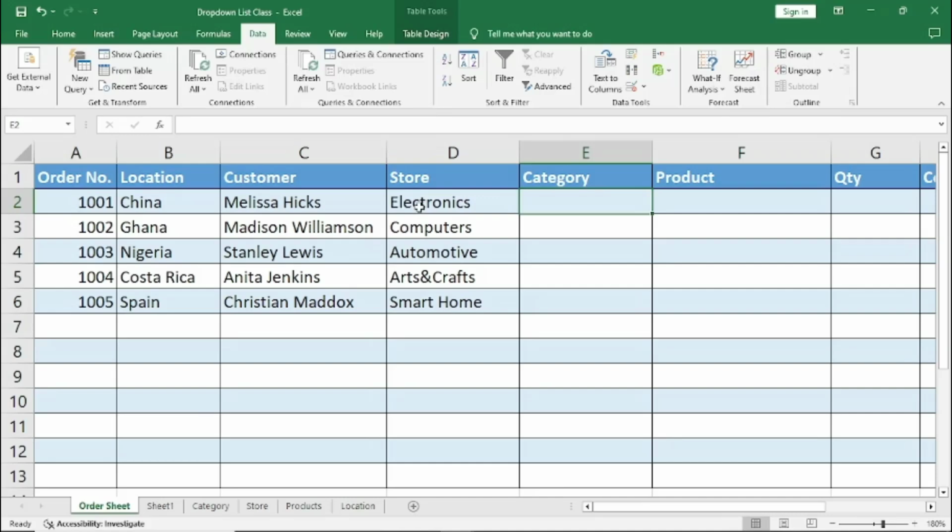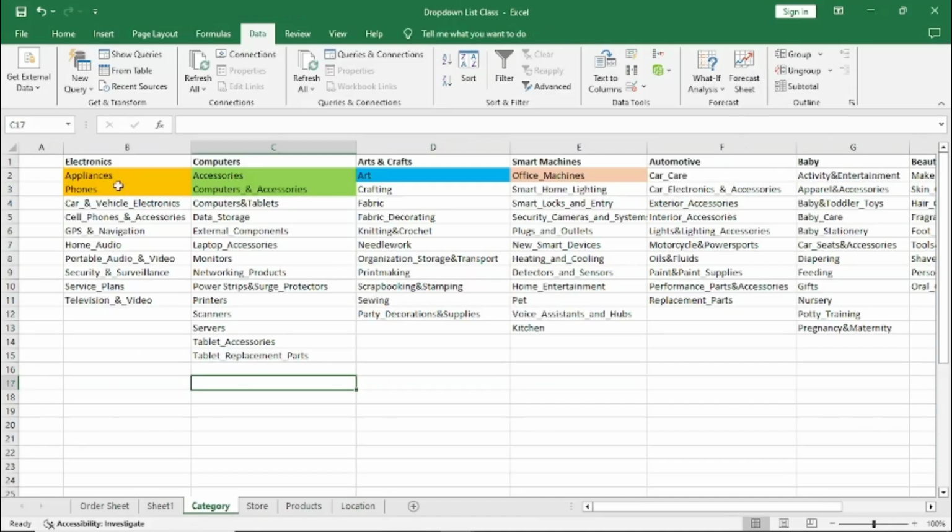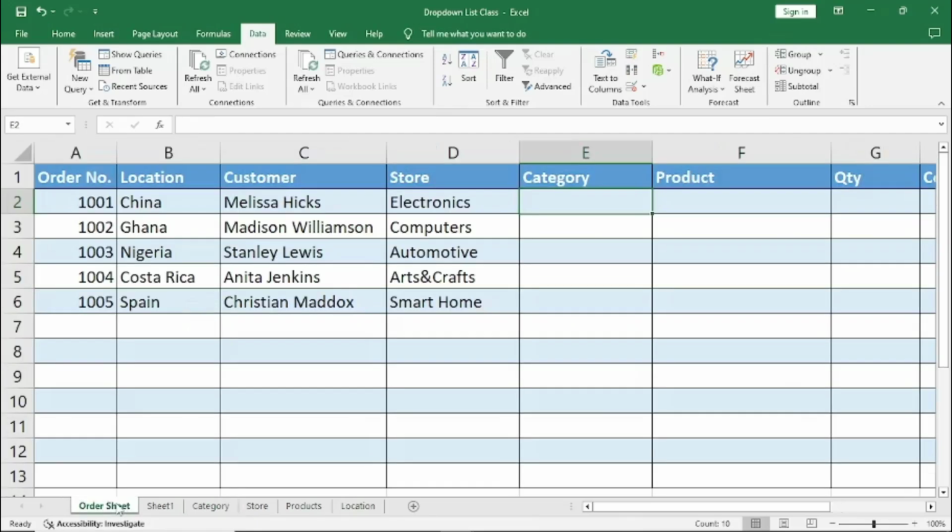So if this guy selects electronics, when he comes to category, he should see only the categories of items that are under electronics. In our last class, we created something called a range name.